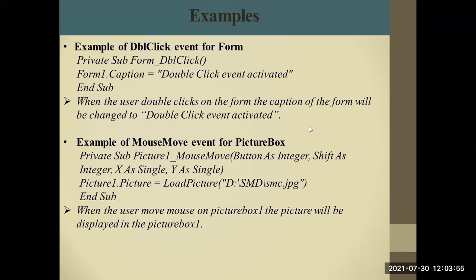So what we have done? The event here is that we double click anywhere on the form. But what change is performed? As soon as the user initiates this event, the event handler is initiated. This event handler will call a method or a function. In this case, the method or function will change the caption.